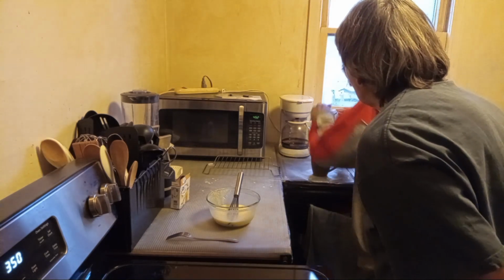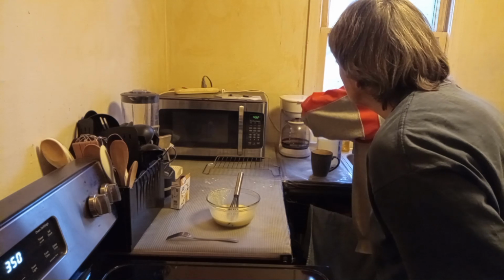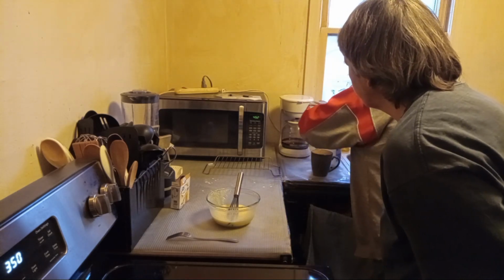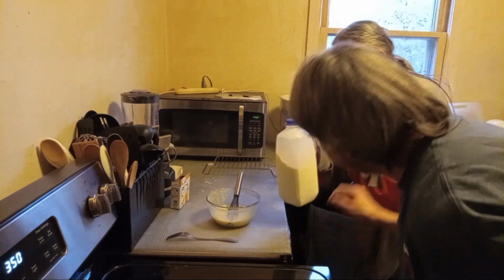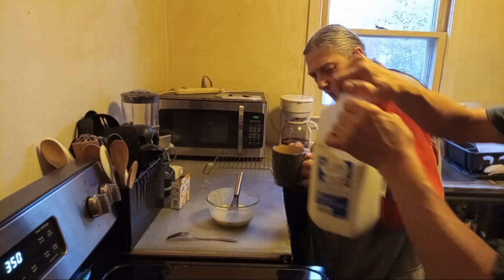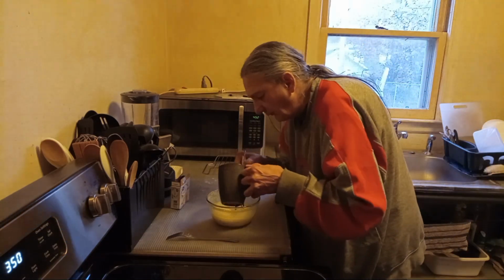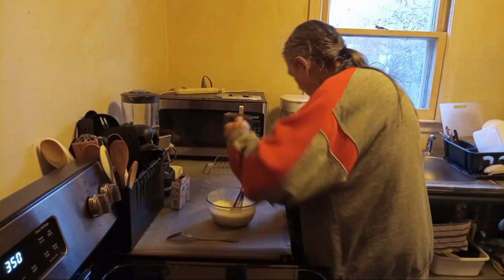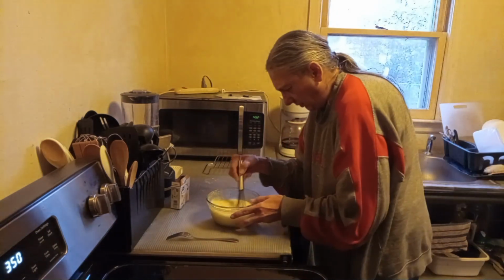You take my coffee cup. Oh, don't worry, I rinse it. Approximately. A little more. Yeah, can put it back. You sure you had enough? That's a little more than half a cup. And that is 1 cup. So 1.5 cups of milk in that half cup of pudding powder.